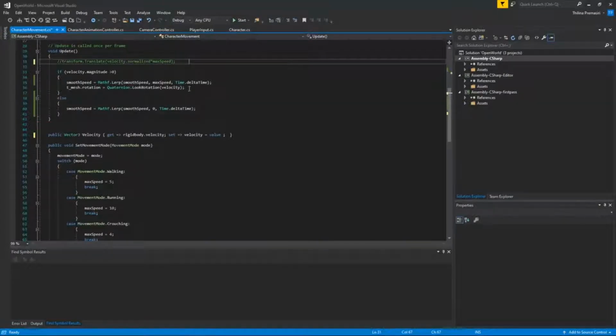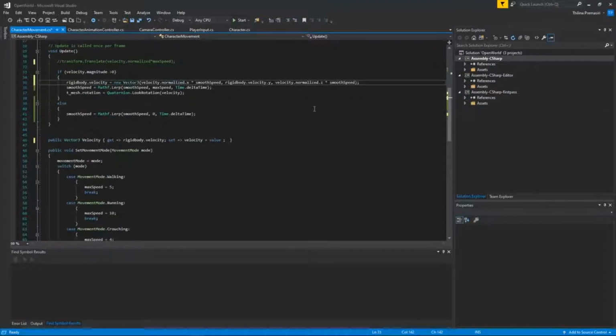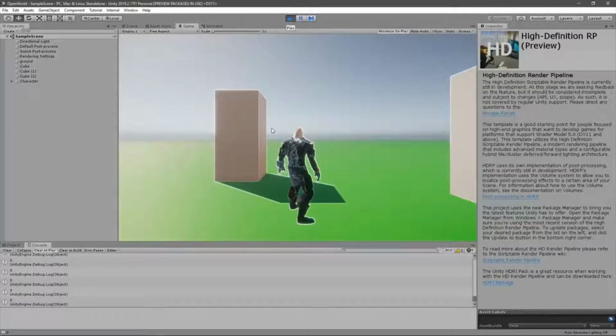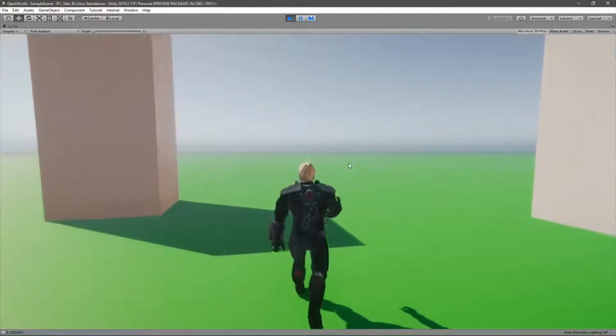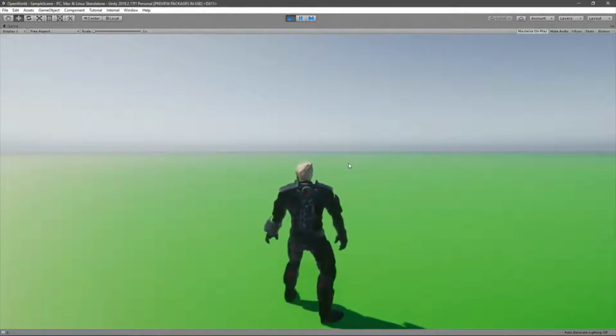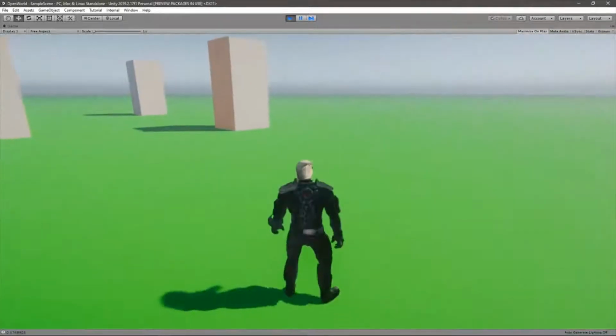I'll put this part inside here, so this will be applied only if the magnitude of the velocity is higher. Shall we check what happens now? Now he keeps running and stops. Alright, that's better.